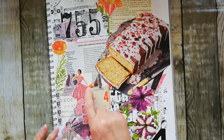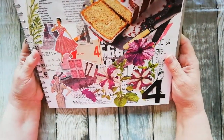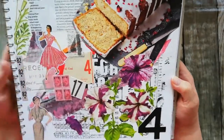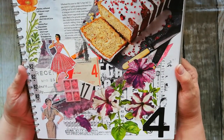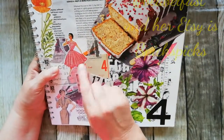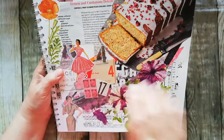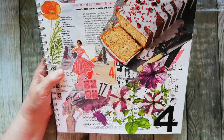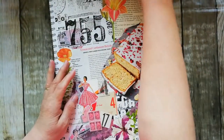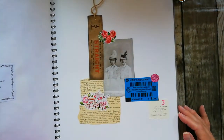I don't know whether you can see the bottom one, probably not. See if I can prop it up for a minute. This one and this one are from She Be Belfast on Instagram, and she makes the retro stickers of the ladies that I use, the small ones. They're all printed out and already pre-cut for me. They're just a sticker, so I stuck that on. Sorry, my glues are going to fall over. There we are. I've forgotten what my things were now.